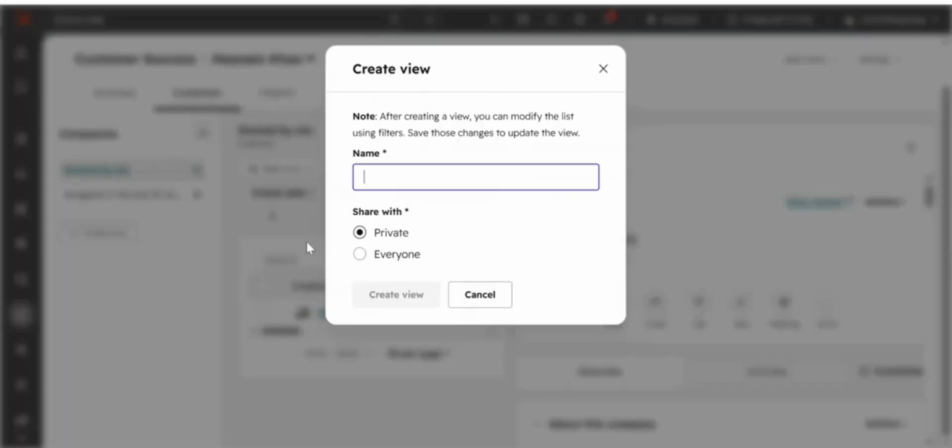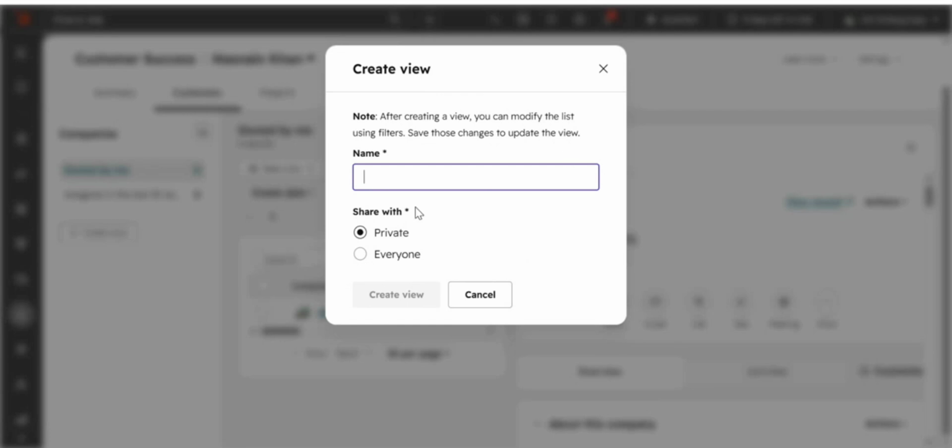So it's one of the most important and useful features of HubSpot. Create view allows us to create custom lists or filtered views of our records, such as companies, contacts, deals, or tickets. So we can quickly access the information that matters to us within no time. Simply, we can say that we can save a customized filtered list of records so that we could access it with one click in future.